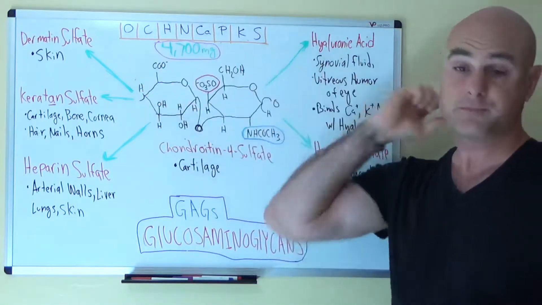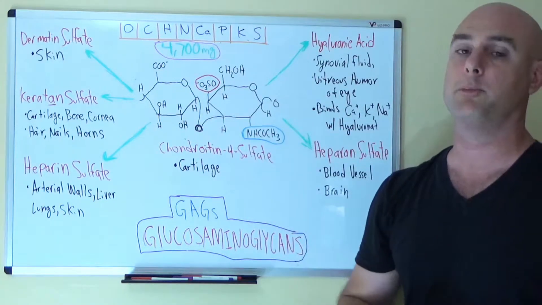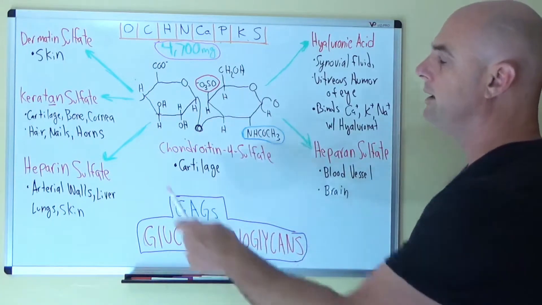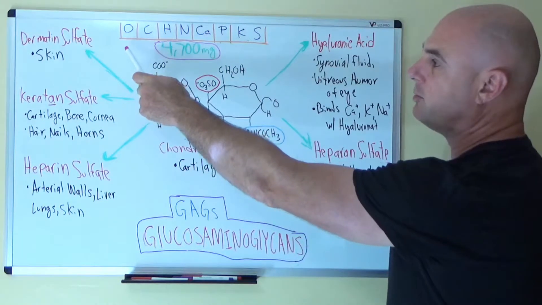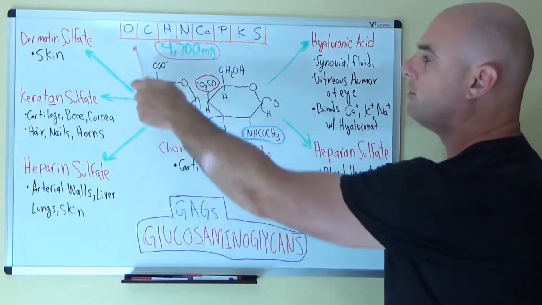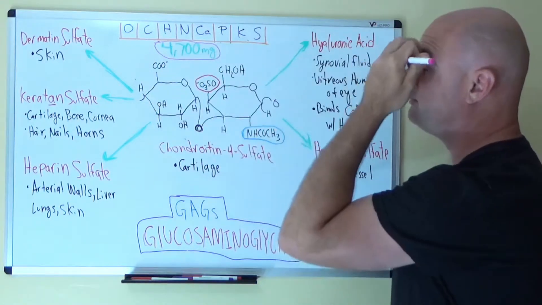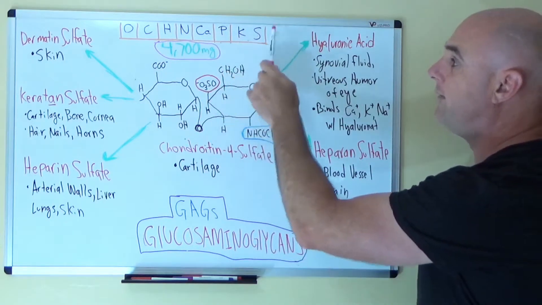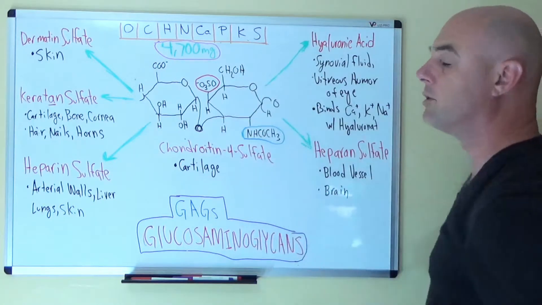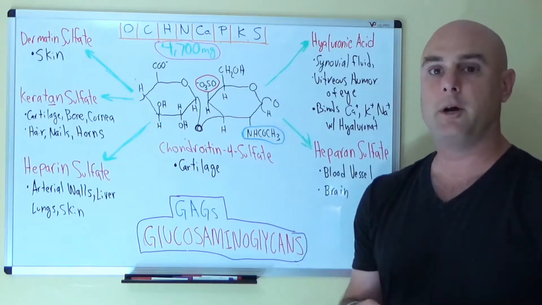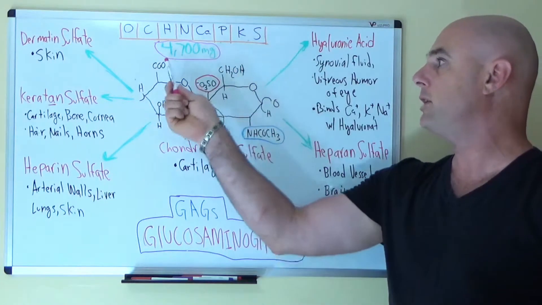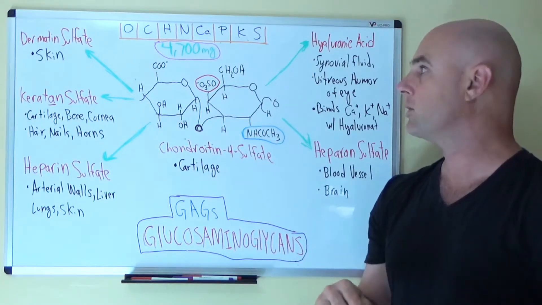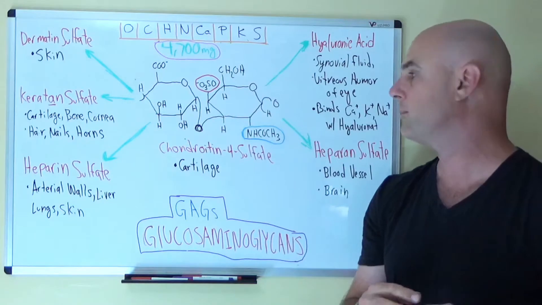At the very top here I've listed the most abundant molecules in our body by weight, from left to right. So the most abundant is oxygen, then hydrogen, carbon, nitrogen, calcium, phosphorus, and then potassium and sulfur are found at about the same amount in the body. We need about 4,700 milligrams of potassium, so we'll probably need about 4,700 milligrams of sulfur as well, because they're about the same molecular weight.